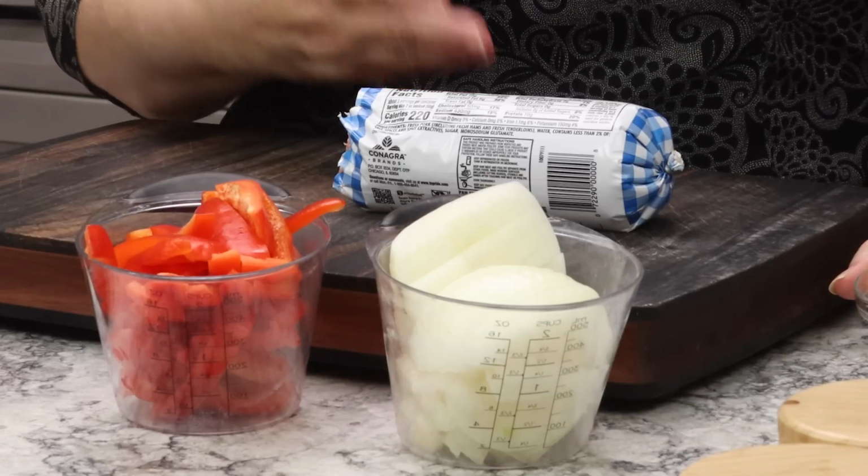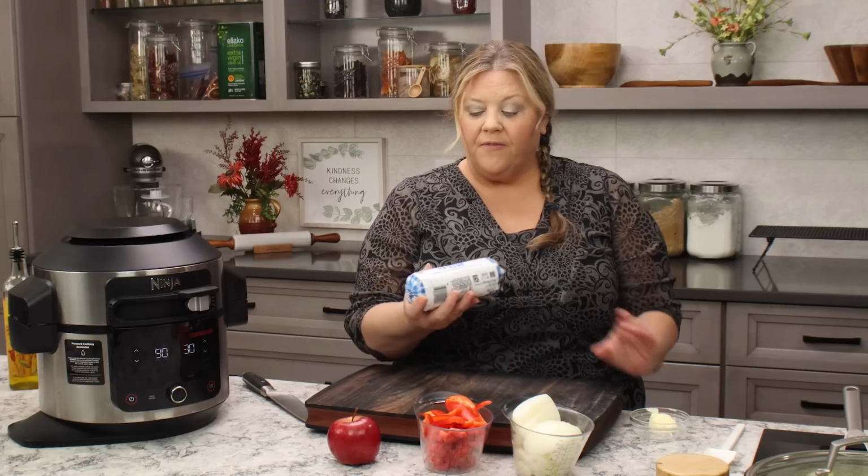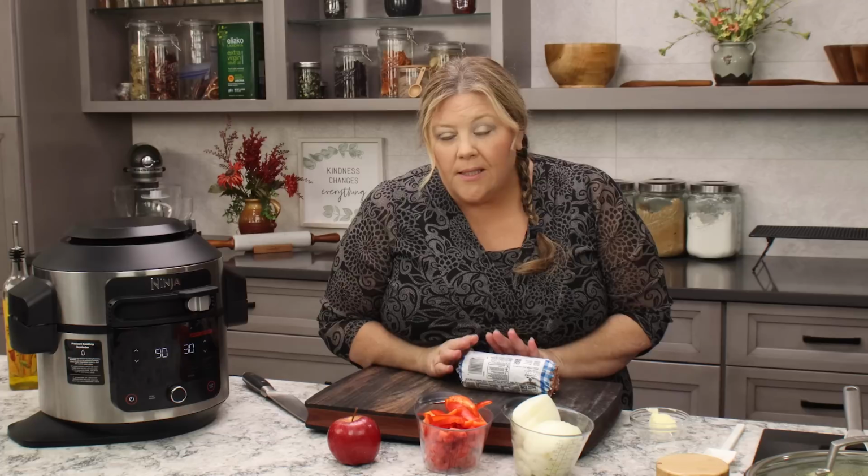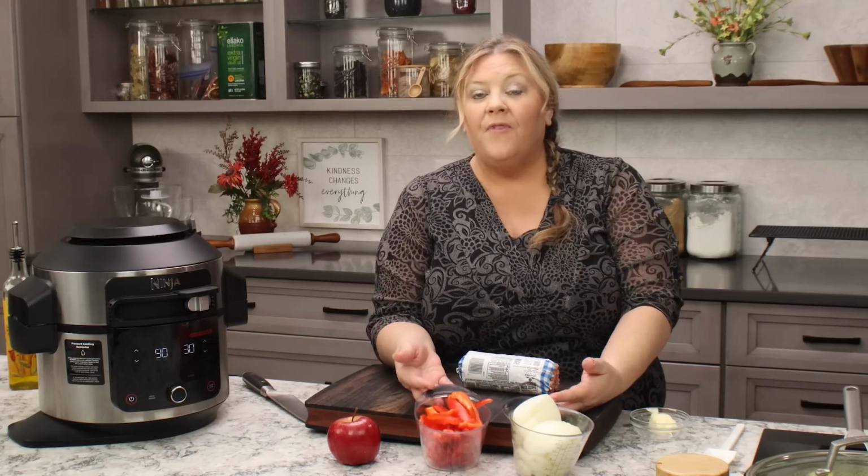All right, the next step is to saute some vegetables and sausage. Now I'm using bulk breakfast sausage, it's 1 pound. You could use any type of sausage that you like. If you don't like sausage, you can skip it. There's no problem with that. You can put just your vegetables and eggs in there, okay, if you didn't want to use any meat.